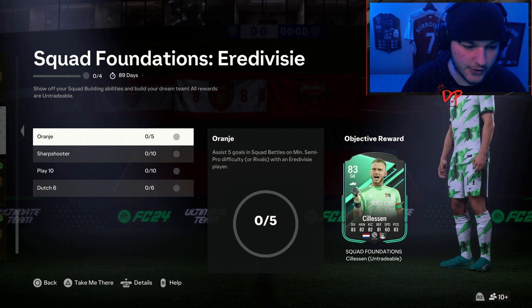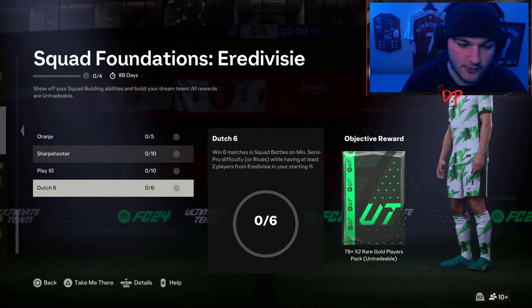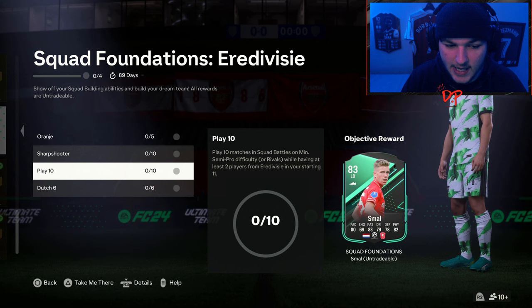Play 10 matches whilst having at least 2 players from the Eredivisie in your starting 11, and win 6 matches whilst having at least 2 players from the Eredivisie in your starting 11, so it seems pretty easy. You have to play 10. Within those 10, you want to try to get 6 wins, and you'll obviously want to get the goals and assists. Now, you can do it on semi-pro in squad battles or rivals.